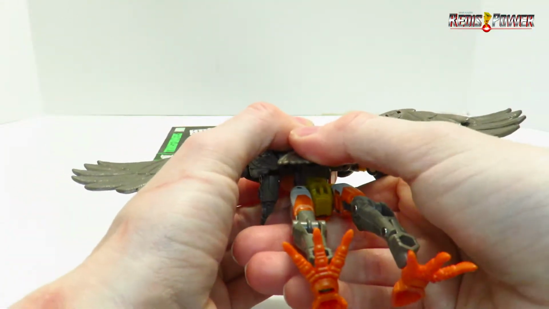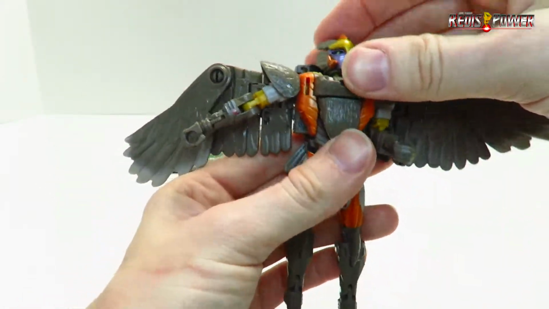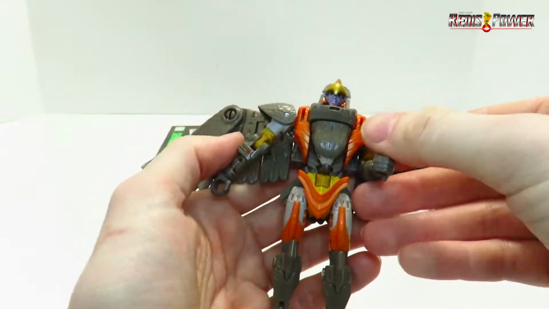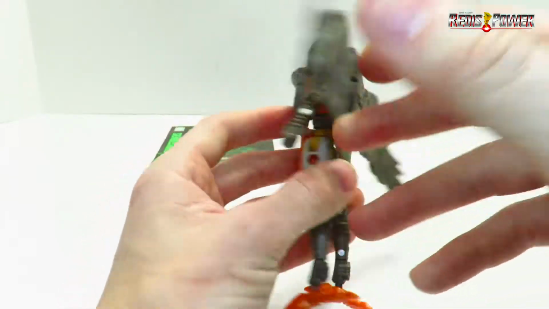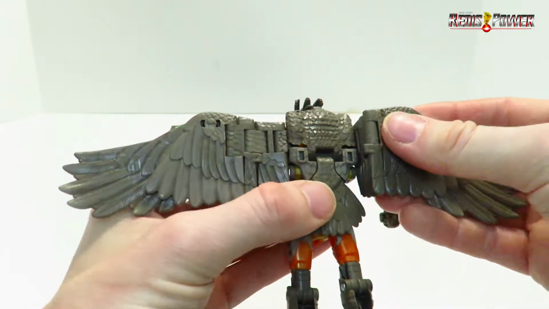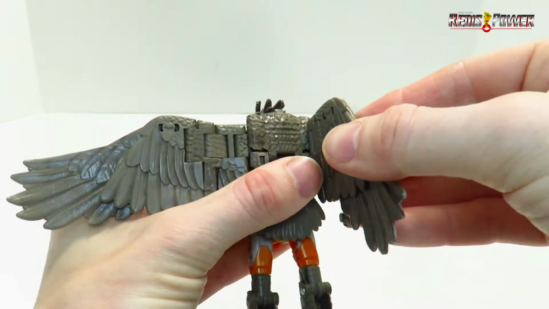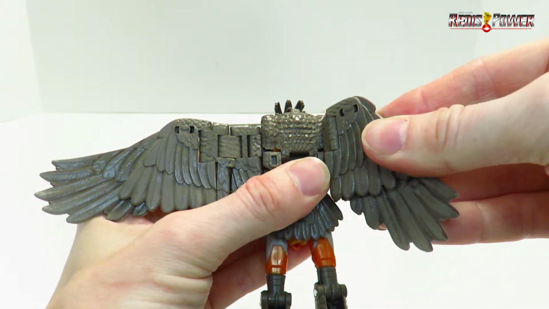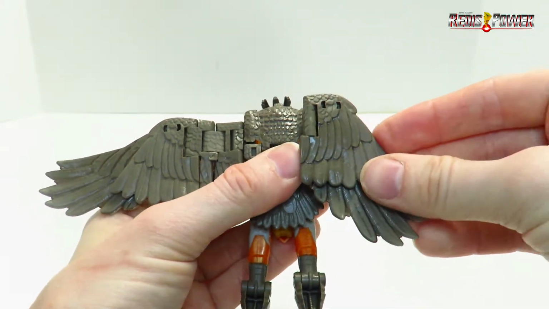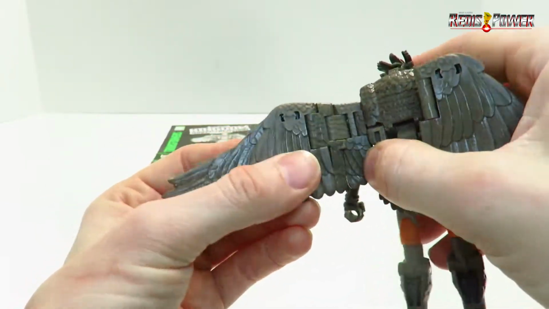Go ahead at this point and tab in her tail, keeping everything locked into position. Readjust the head just so it's out of the way. And then what we need to do now is fold up on this hinge here, get that tab to go in there on the wing, and then we can fold this way and swing the wing all the way down.